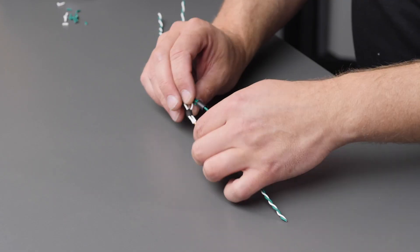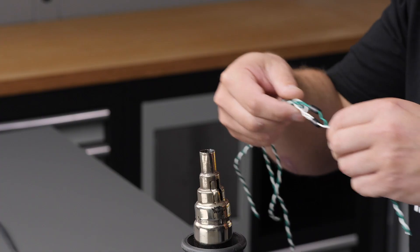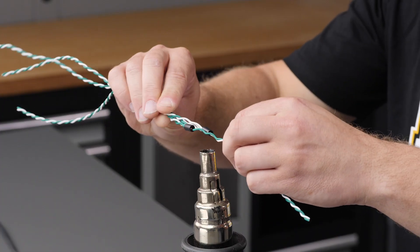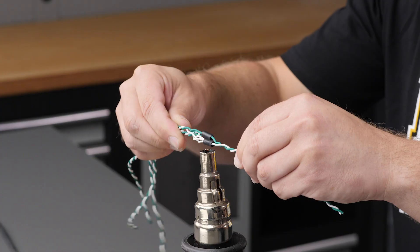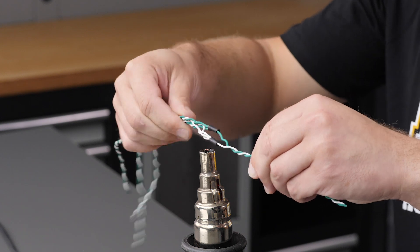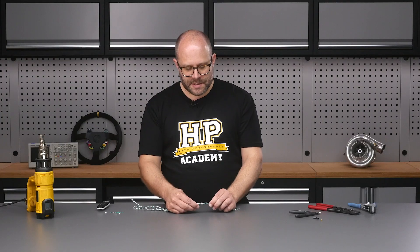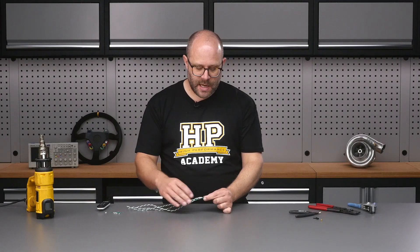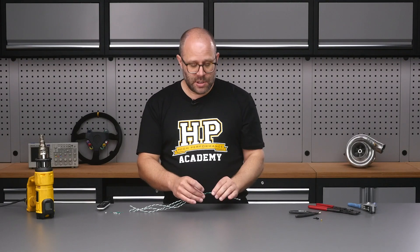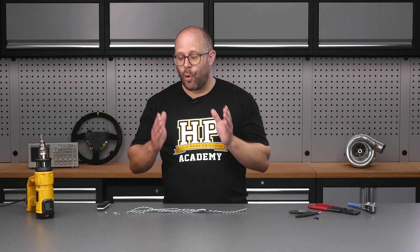We can now slide our pieces of SCL across those crimp joins and head over to our heat gun and recover those down. We've got our heat shrink recovered down — splices are nice and tight and you can see they're staggered, so there's no chance of any shorts between our CAN high and CAN low wires. It's not going to be too bulky, and as mentioned, joins like this are always going to be behind a connector body or beneath a rigid booted section of the harness.